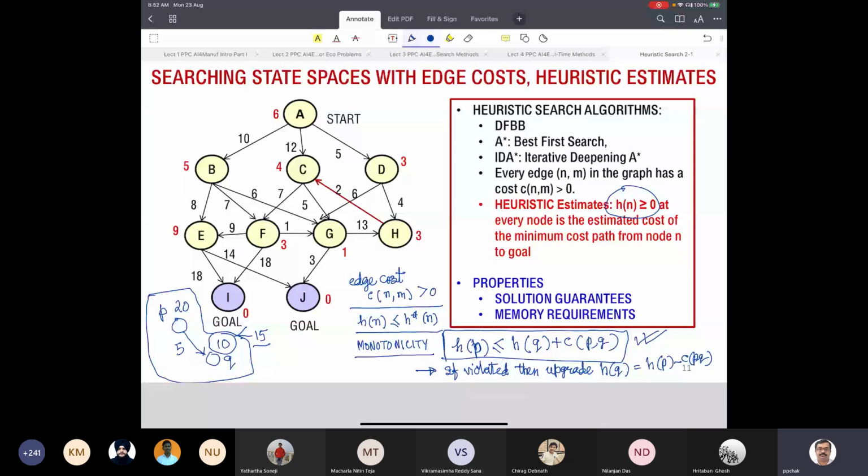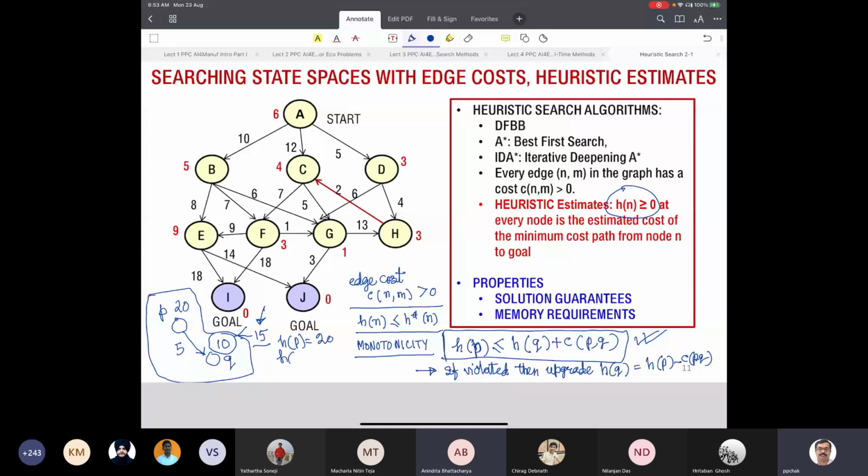Yes, Anindita? My question was, I didn't understand why we are updating Q. Did you understand why we updated Q to 15 here? No, sir. Okay, now let me repeat. P is 20. That much you have understood. Q is given as 10, HQ is given as 10. HP was given as 20.